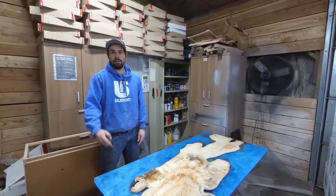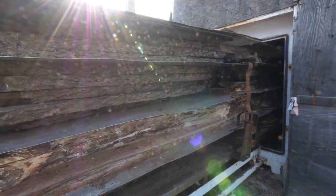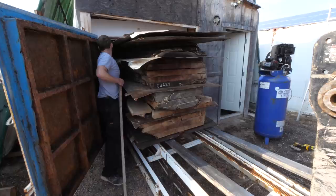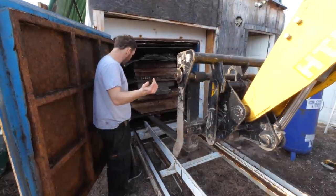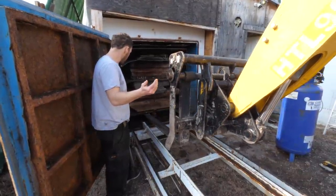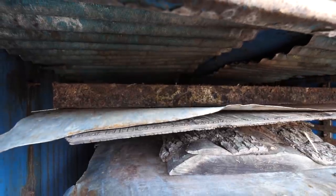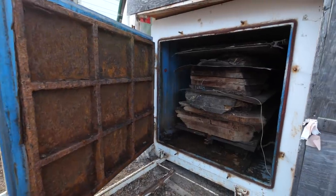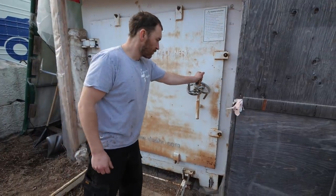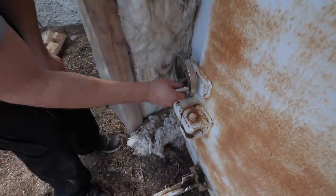We've had a busy week — kilns being loaded and unloaded everywhere. This is our radio frequency vacuum kiln. We have it all reloaded and we'll be sliding it into the kiln chamber, which has a door that seals up and draws out all the oxygen, creating a vacuum that actually sucks the moisture through the end grain. We push it in with the telehandler using hand signals. It's controlled by a thermometer we put in the end of the wood, and it has a hydraulic press that holds the wood perfectly flat while it dries. We love this machine — it's been going about four years. She's a little rusty, but it does the job really, really well. As always, everyone, thank you so much for watching.